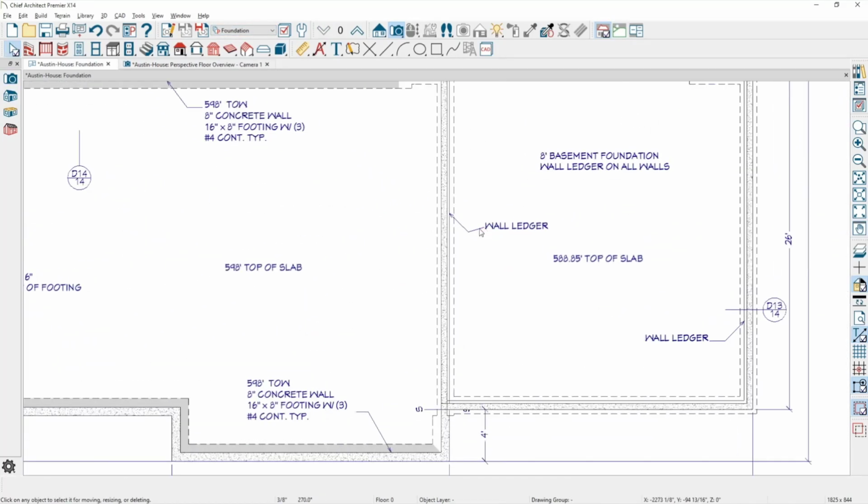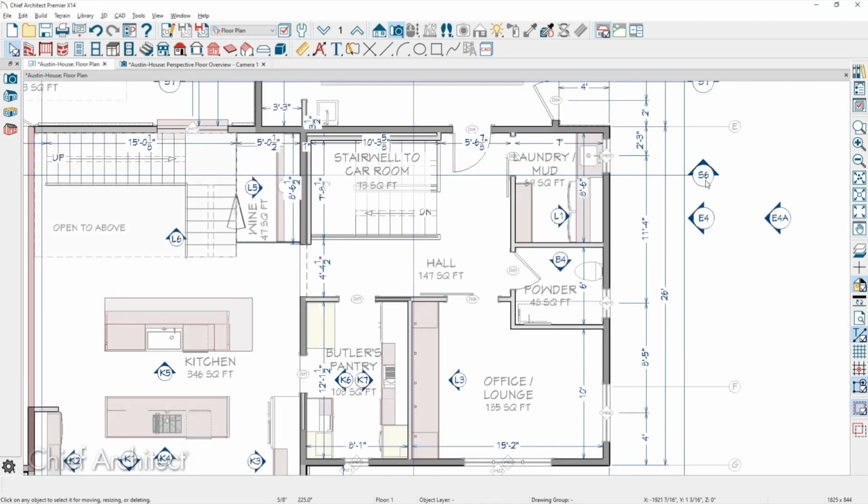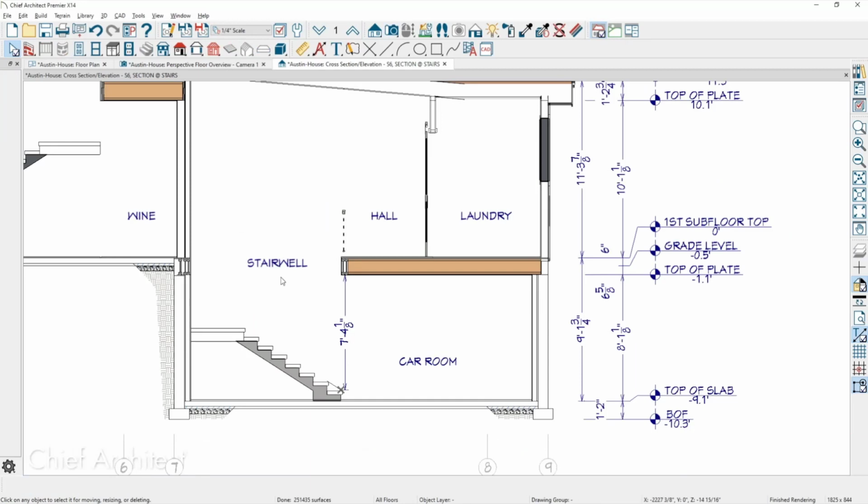Yeah, let me go up and grab it. There should be a saved camera. Let's just make sure that I have that okay. So let's open up that section view and take a peek and see if we can dial in what we're looking at here. Of course, that's a stairwell.